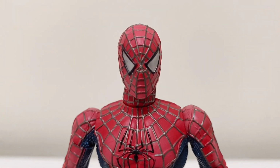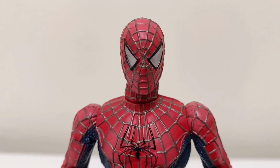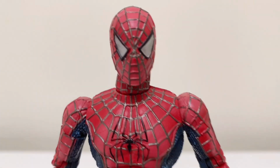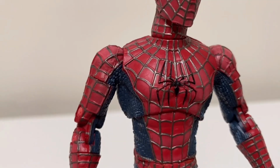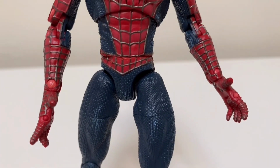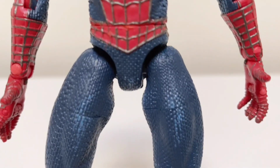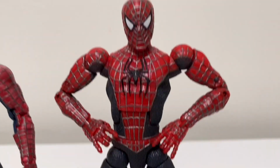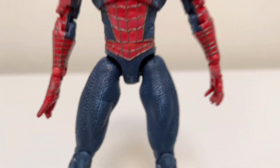Looking at the head, besides mine looking kinda squished, it does look really good, and unlike the other Spider-Man figures, he actually has silver eyes, which is more accurate to the movie. Another thing I prefer about this figure is that this dude's shoulder joints and his thigh joints are flush with his sculpt. This is in contrast to the later Spider-Man figures where he has fat balls. It just looks more aesthetically pleasing. It makes it feel less like a toy and more like a sex toy.